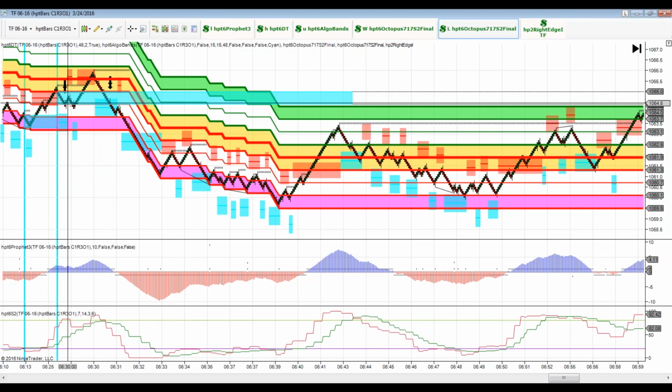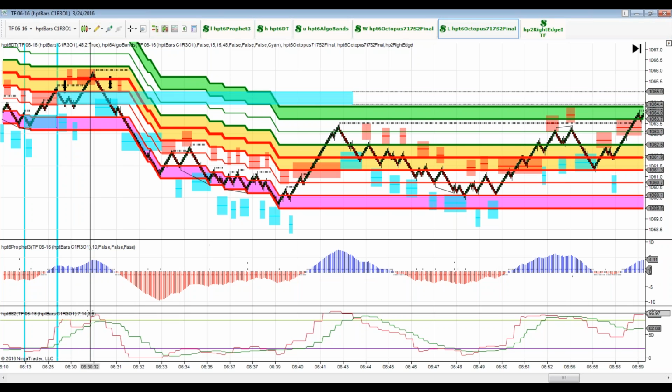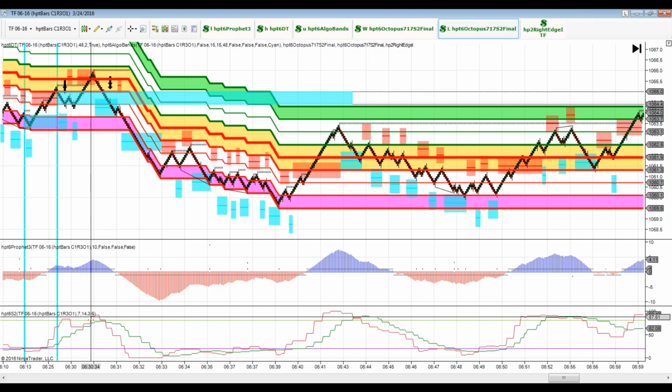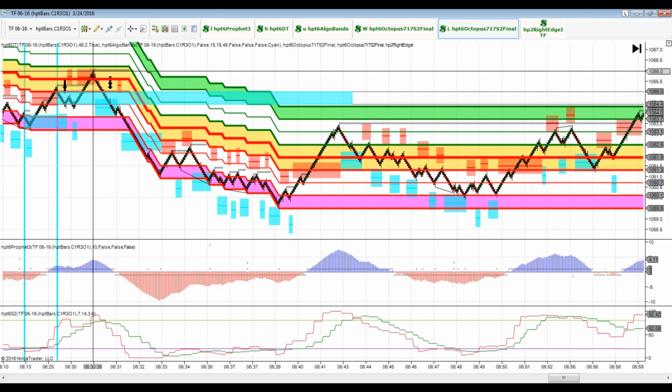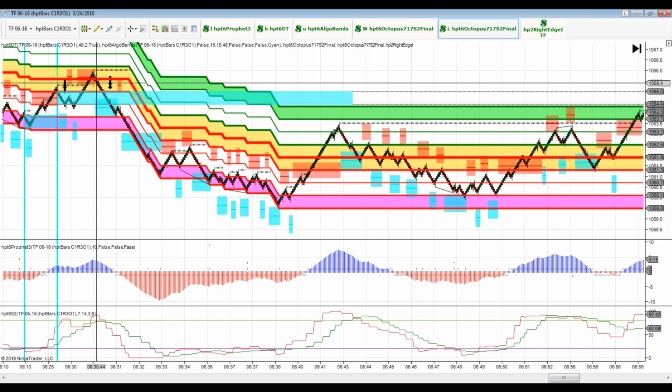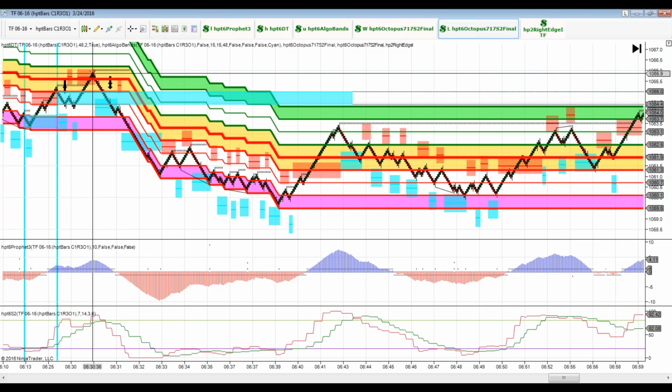So here's our Algo Band. We traded up through it. Our trend is down. We have our setup here. We're above our threshold, and we're also into a right edge box. The trade is reversal bar down, confirmed reversal bar down.